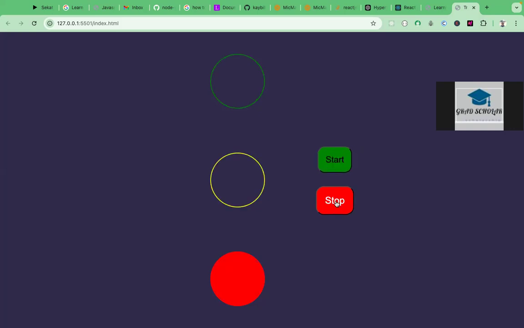Then if you stop, it actually stops there. Then if you start, it continues: yellow, red, green. Let's stop it at yellow, stop. It stops, right? Then you click start again, start.